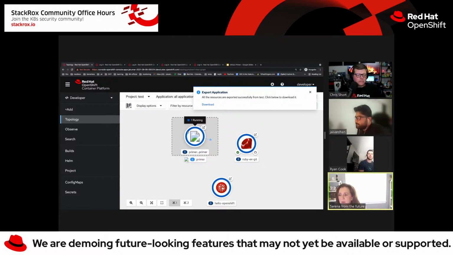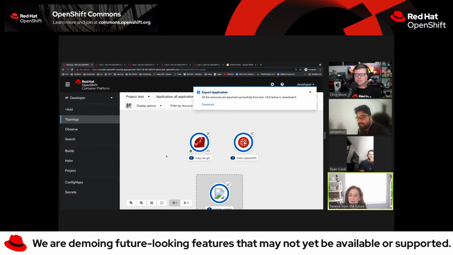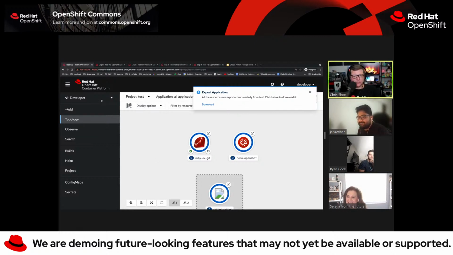Cool. Yeah. So I think this was the crux of what we wanted to share today. And as Jay had mentioned, which I did not earlier, thanks for mentioning that, this will be an operator. You'll have to have an operator installed in order for this export app to be available. Got it. And if you're somehow not familiar with operators, I just dropped a link in chat to the ebook, I'll call it the Operator Bible, but Josh Wood and Jay Dobies did a good job of that.